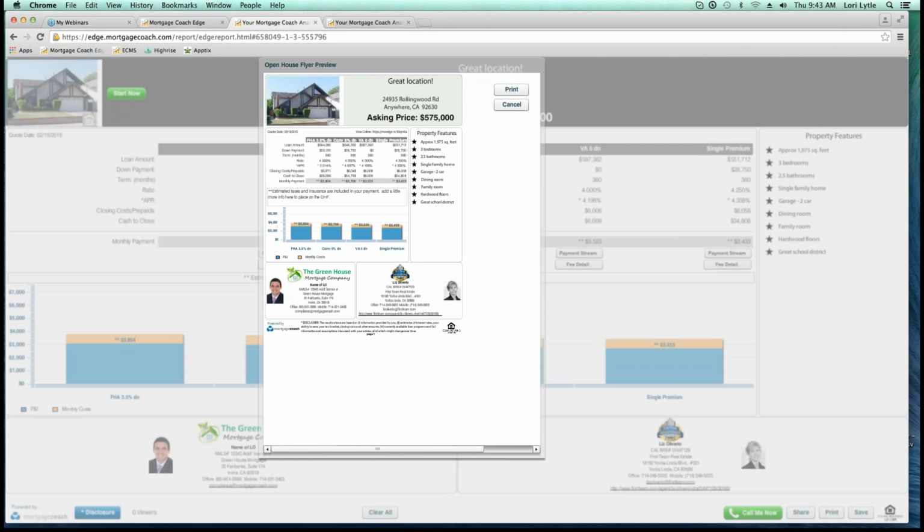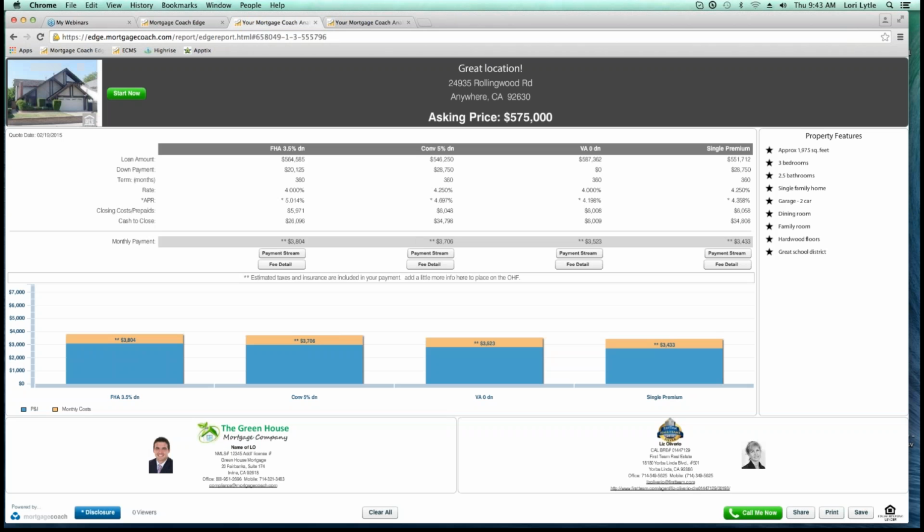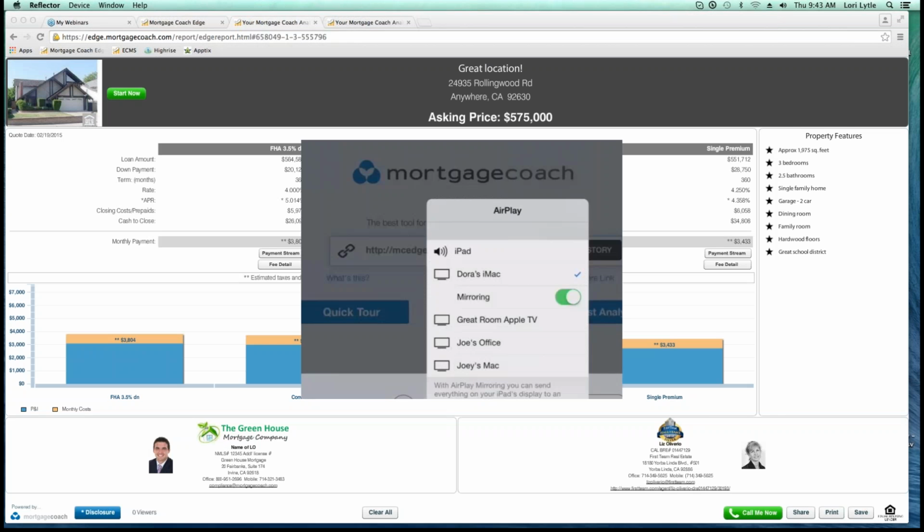You want to be able to use the mobile device, because not only is it a different way of providing information, you can send the report through the mobile device and share it with your client. So let me show you how you'll be able to do that and be able to have an iPad or something of that sort at the open house, as opposed to just papers. So let's go ahead. I'm turning on my reflector now, and so we'll be able to start working on the mobile device.